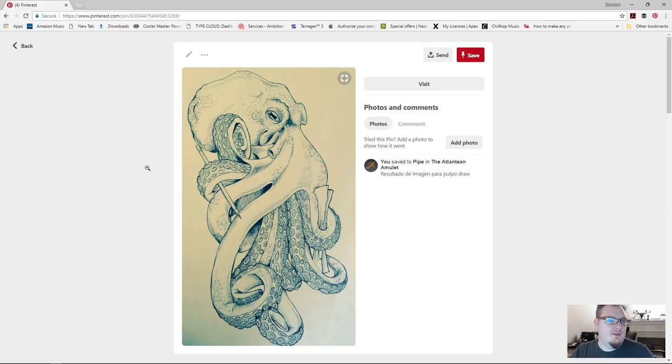The negative thing about that is that when you start making assumptions, your work suffers. You think about an octopus and somebody might think, well, it's not that complicated, right? It's basically just a ball and then there's eight tentacles coming off of it. Well, there's a lot more going on than that, as you can see here. A lot of overlapping shapes, and the muscle and the structure of the animal underneath is important. If you want it to feel real, you need to pay attention to that sort of stuff.